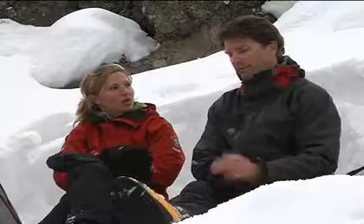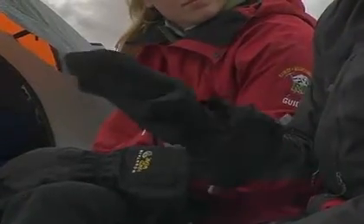Yeah, but what about when it gets a little bit colder? I'll go to a glove like this — it's got some insulation in it, also a good shell to protect you from the wind, rain, and snow. How about you? When the weather really kicks up, what do you wear?